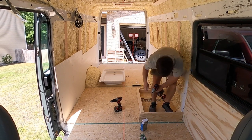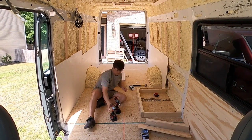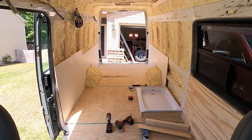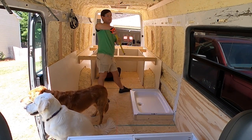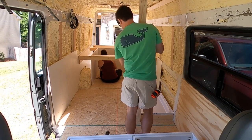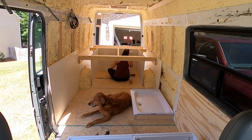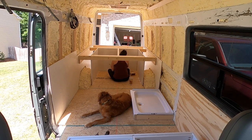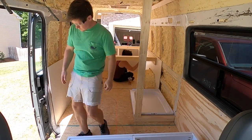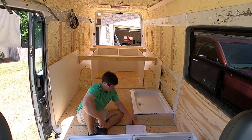The drain on the first pan we looked at was off to one side, and when I measured it I found that location was right over a cross member — we couldn't drill through that for the drain. So the pan we ended up using has the drain more toward the center of the van, which let us get out from under the cross member and drill through the bottom. We also installed a P-trap underneath the van — a U-shaped pipe like you find under sinks — so smells from the gray water tank don't come back up through the pipe.